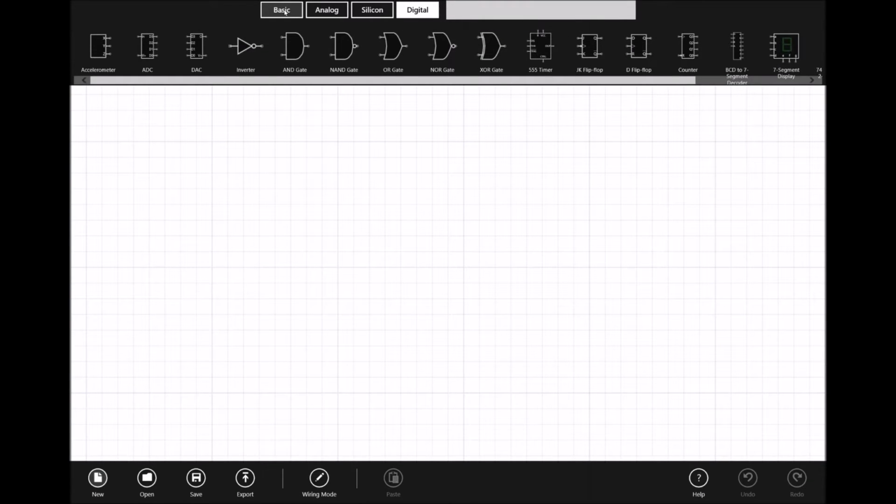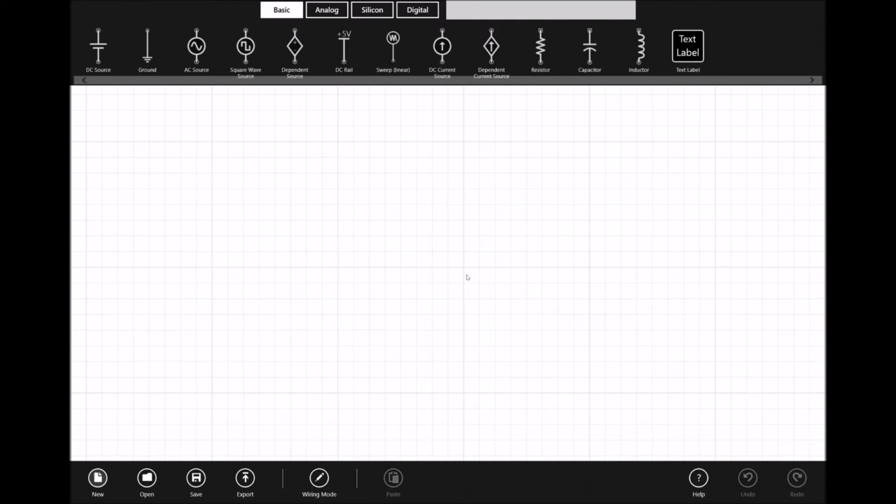This circuit is a very easy one, and it's not that difficult to learn. I learned it in probably 20 minutes of fiddling around with this program. I've noticed that there's not a lot of tutorial videos out there for this particular program on the Surface. It's mostly on the iPad, so I figured I'd do a video today. The UI is very friendly to use.